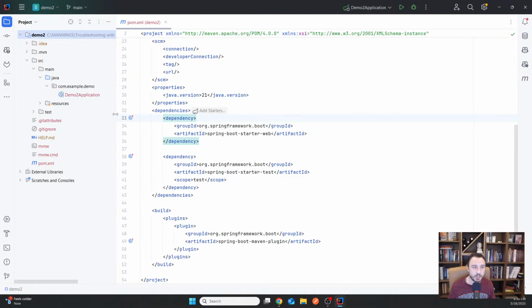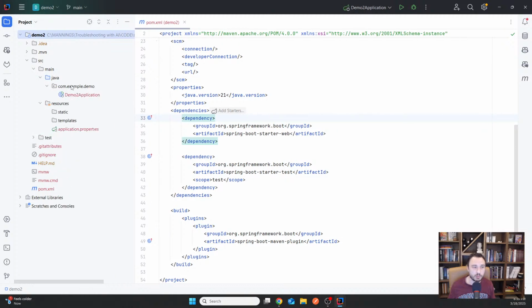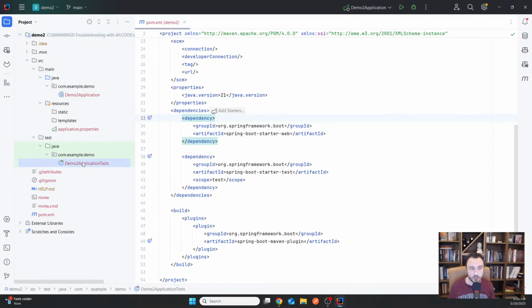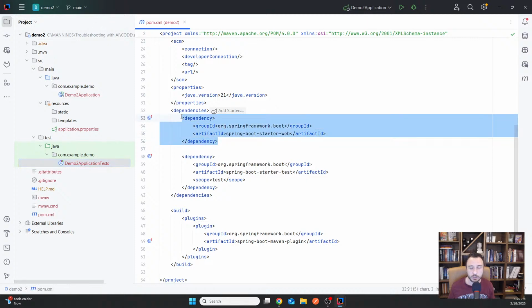What comes out of the box is also the structure of this project, which you need to understand. But besides that, you always have to remember that this comes with a lot of pre-configuration, which mostly relies on the dependencies that you add to the project.